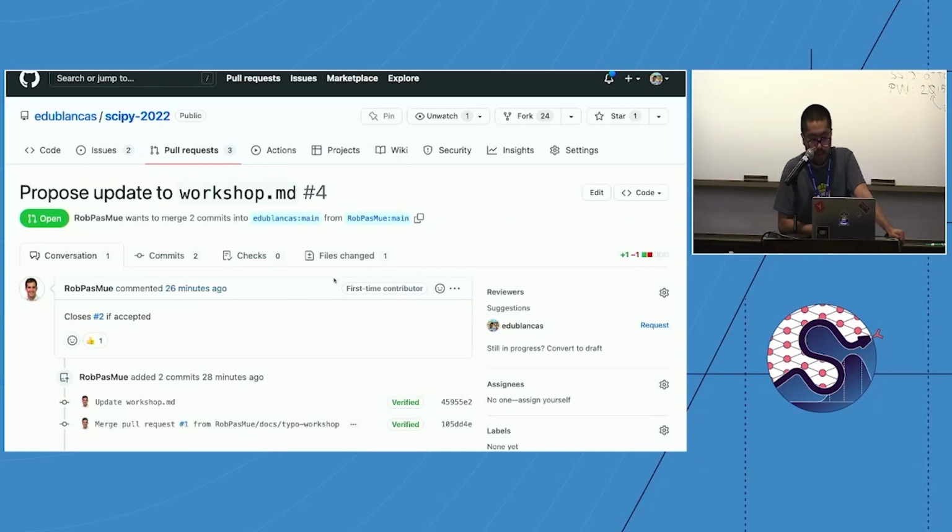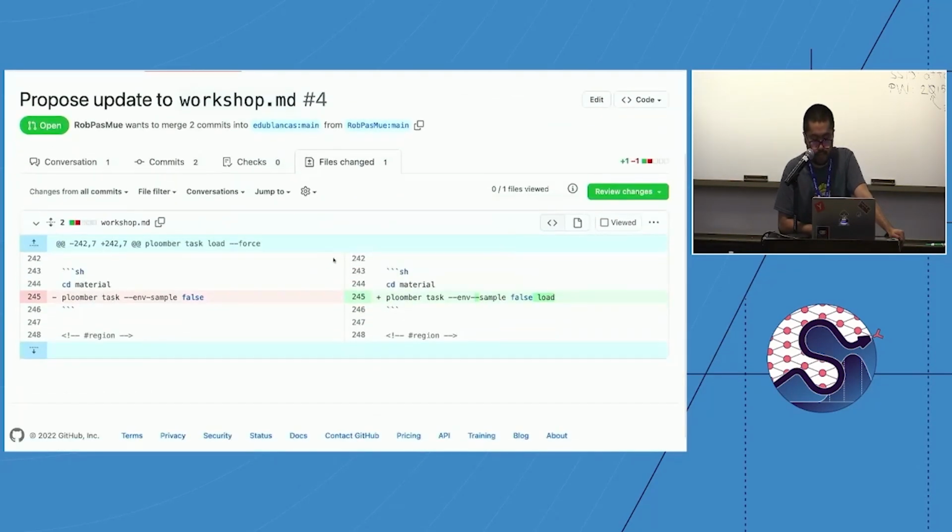Now here I see another pull request. Oh, and this is actually pretty useful because this is a mistake on my end. So let me explain what you're seeing here. On your left, you are seeing the workshop.empty that I have. And I made one mistake because I had /env /sample. And if you run this, this is going to break. So my mistake. But thanks, Rob, for fixing my code. Thanks a lot. So he realized that we have that issue, and he fixed it by adding the /.